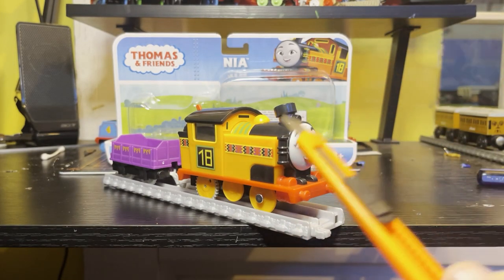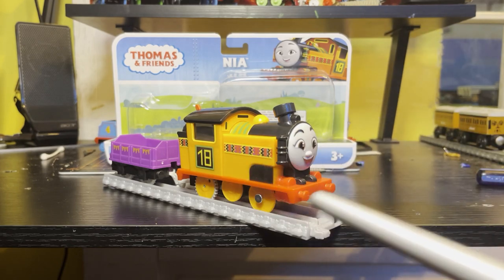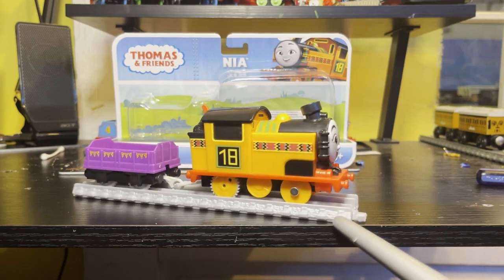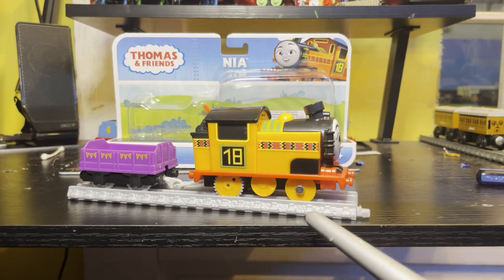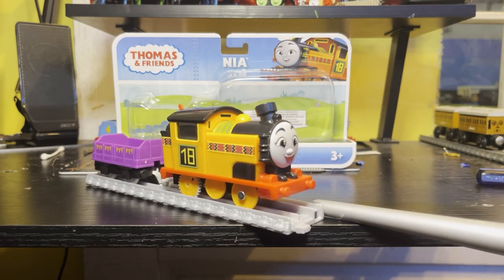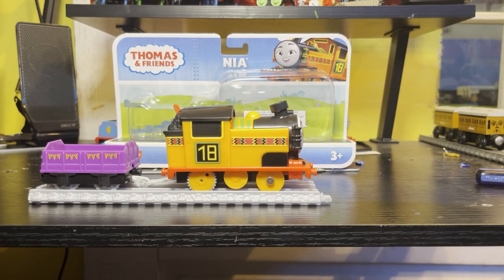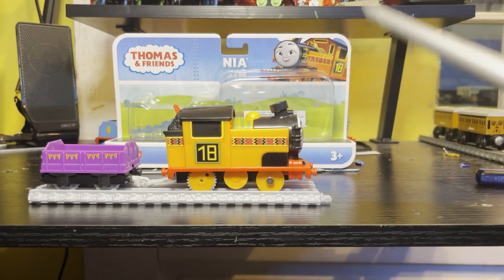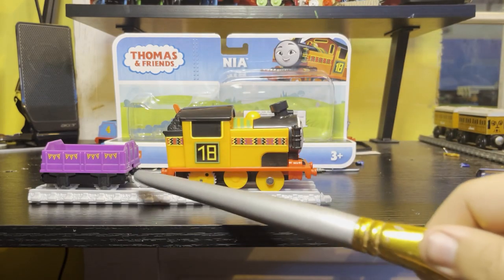To be honest, I really don't have much to say on these reviews, but Mattel — they're trying, they are very much trying to make these as accurate All Engines Go counterparts of the engines as possible, and I like that. You've got her buffers extruding out long like the other engines, which did happen in the show, and she's got the big 3D cylinders. They really made an emphasis on those. They gave her her Westinghouse pump too — that's a nice, neat molded detail carried over from the show. For those who don't know what a Westinghouse pump does: it takes the water compensation from inside the smokebox and puts it back into the tanks, which is why it's connected to the smokebox and the tanks.